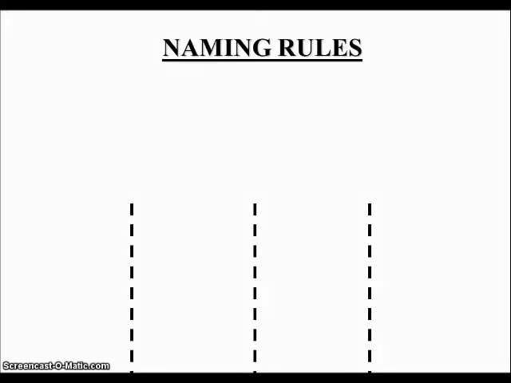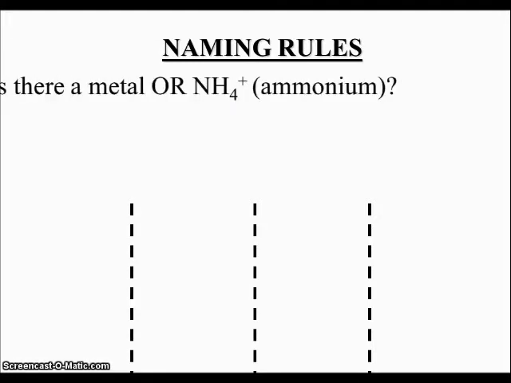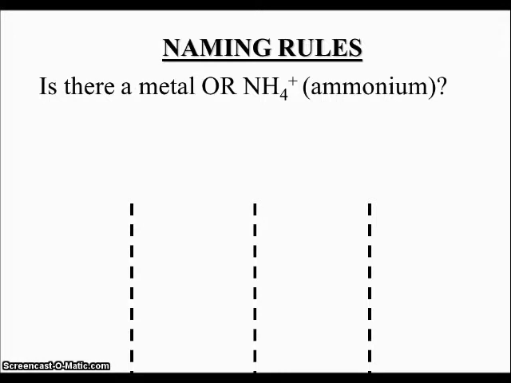The first thing you have to do is determine whether you're dealing with an ionic or molecular compound. The simple question you must ask yourself first is, is there a metal or ammonium acting as the cation? To answer this question, you'll determine what set of naming rules you'll use. Since the cation comes first in any name or formula, look at the beginning of the name or formula. Is there a metal? If so, it's ionic. Remember, the one exception is ammonium, or NH4+. It's the only complex cation, so if it's there, you're also dealing with an ionic compound.